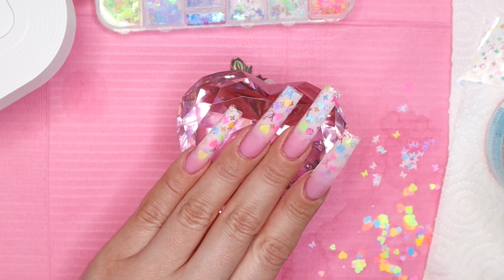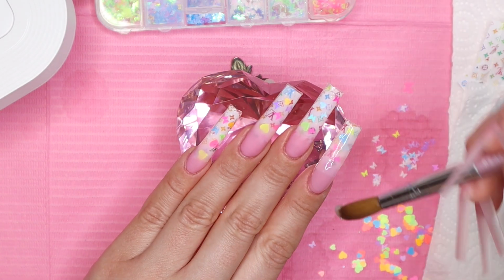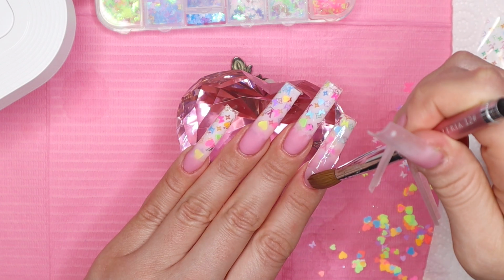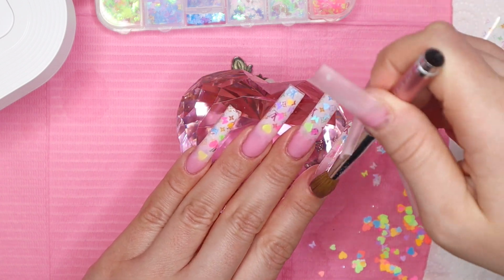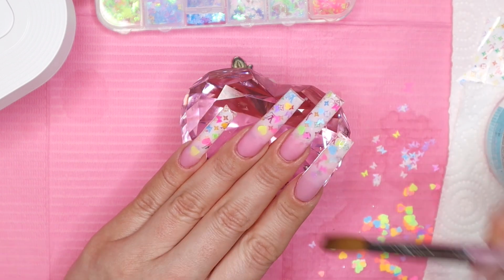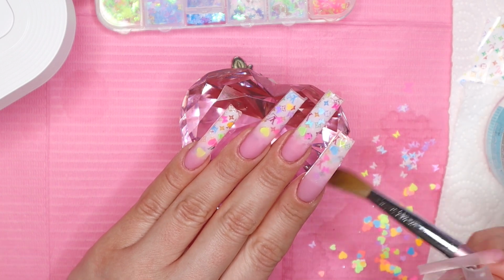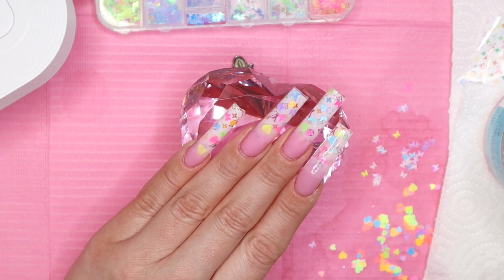Sometimes some of the glitters might be a little bit big, so you might have to add some more acrylic over them to make sure that they're covered. But you want to make sure all of the glitters and everything are encapsulated so that when you drill or file later on, you're not filing off parts of the glitter, because you can see that in your end result. So it's always good to double check.